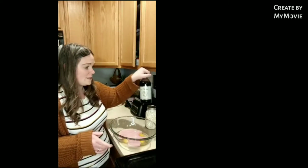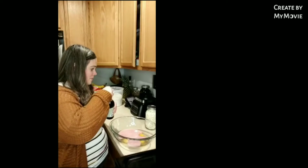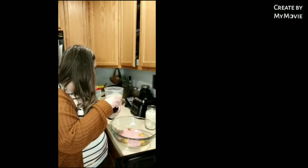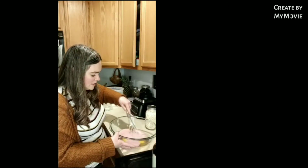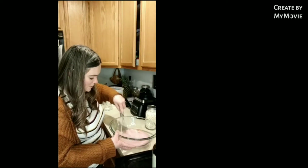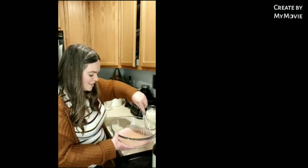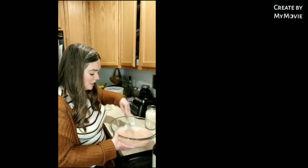Okay, and then I'm going to add in some vanilla. I always add vanilla to our pancake mixes. It just takes it to the next level. Okay, and it's going to mix this up. It's fun because it turns the pancakes kind of a pink color without using any dyes or food coloring. They're not pink, but they have a pink hue to them.